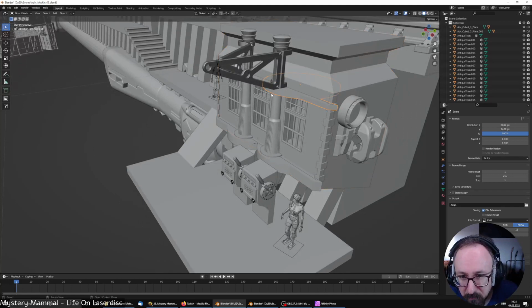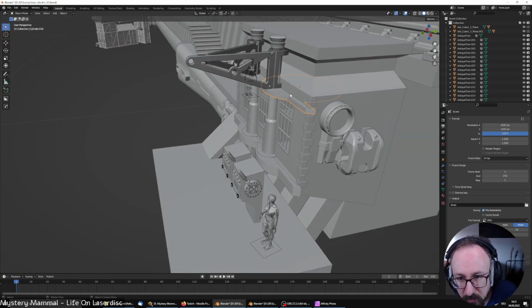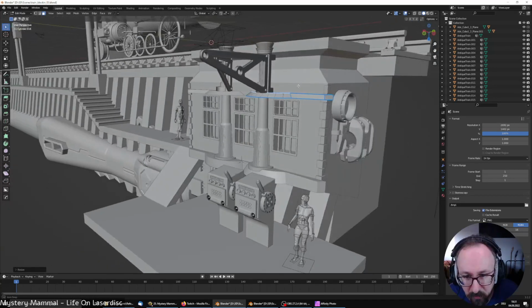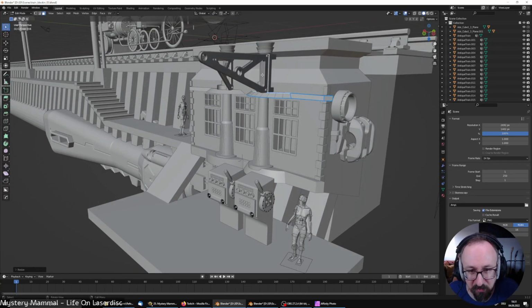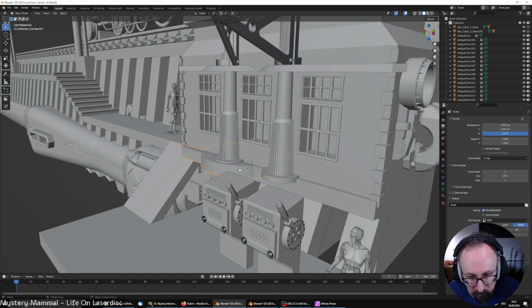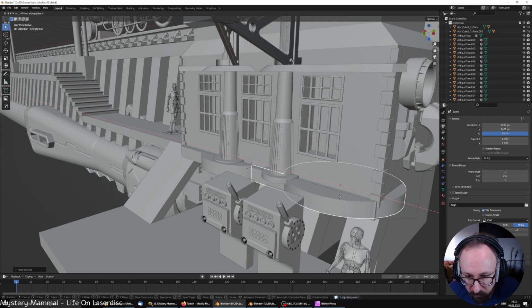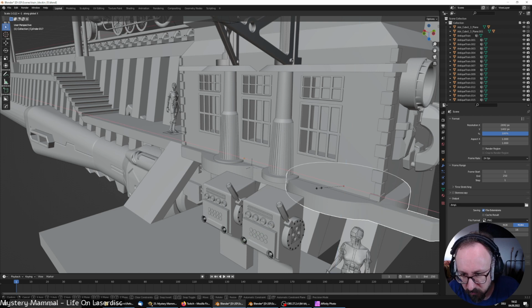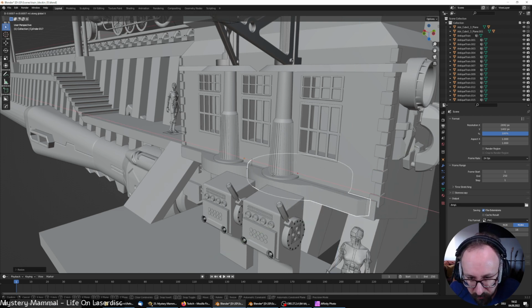But one thing I might want to do is scale that a bit down. Okay, this is all a linked copy. That's why this is affected and this isn't. I'm gonna scale this. I think I have to scale it -z.